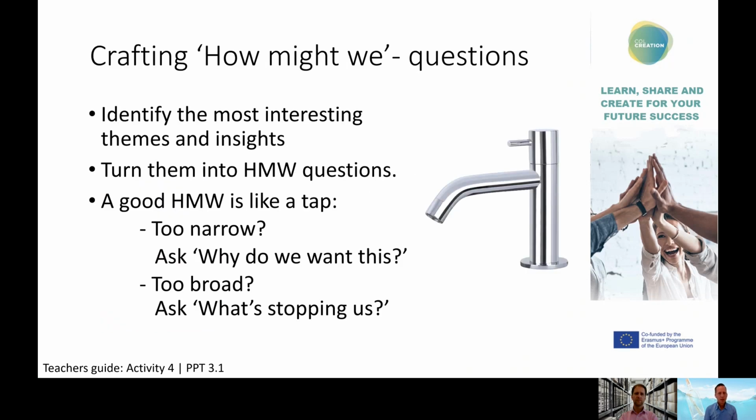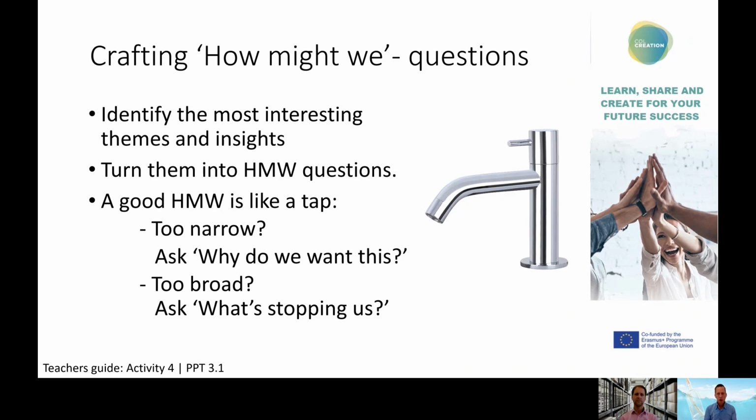Then the next step for creating a concrete specific problem, we use how might we questions. Which theme of the last slide is the most interesting and the nearest to your wicked problem? That's the first cluster you're going to use for this how might we questions. In the how might we questions, you have to formulate them, and you can ask, are they too narrow, too broad, formulated? Then you do it again.